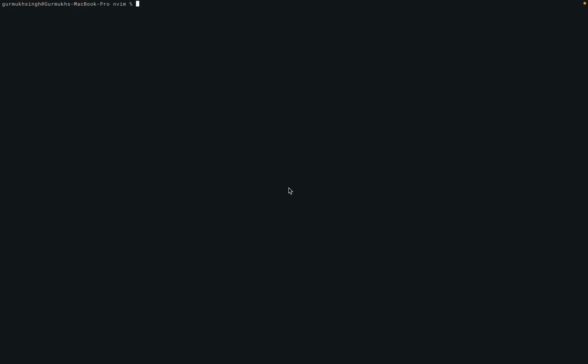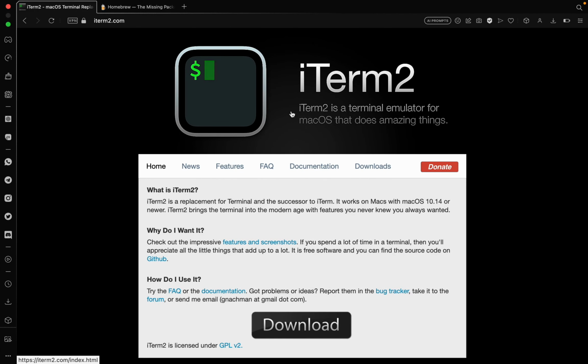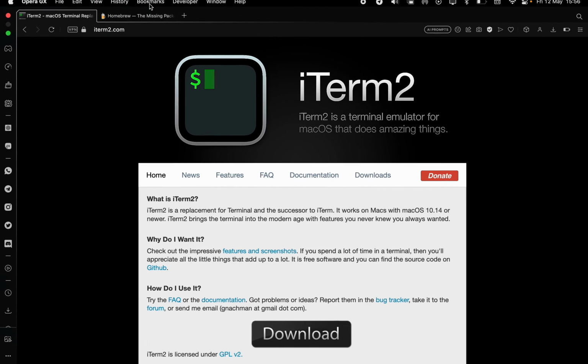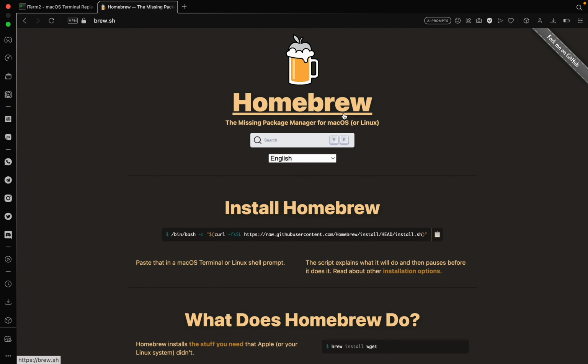Before installing Neovim on a Mac, however, I would recommend you install a different terminal emulator like iTerm2, the one I'm using, instead of the usual Apple terminal, as it does not support true color. What true color means is that Apple terminal can only show 128 colors, whereas there is no such restriction in iTerm2. Whichever terminal emulator you pick, just make sure it supports true color, lest Lua color schemes should not work on your Mac. To install Neovim on a Mac, you will need Homebrew, which is a package manager for macOS.